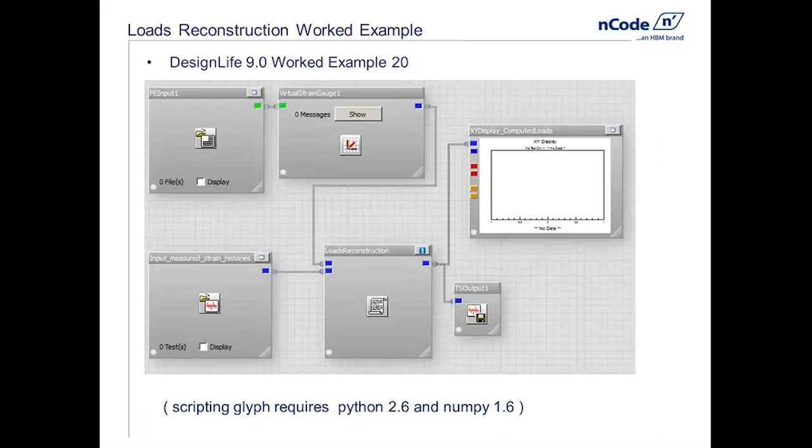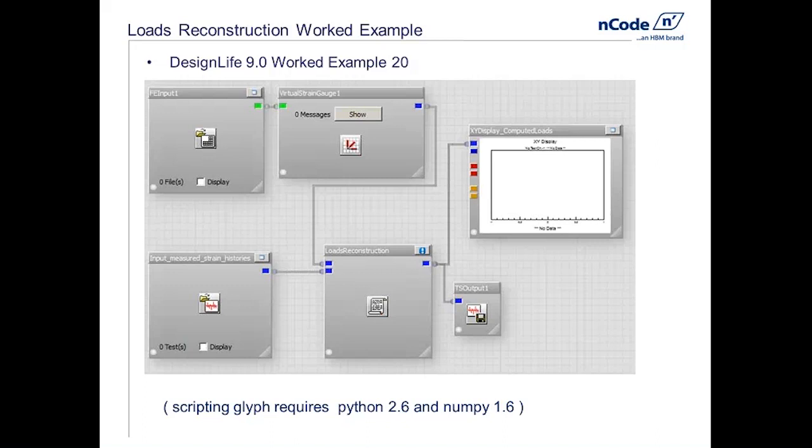The scripting glyph is nothing more than another glyph the user can bring in and, using Python or MATLAB, create his own internal glyph. This particular scripting glyph was created to go off and transform those responses. So now I have input strains describing what the loads would look like. And if we pair those up with measured strain histories, the output is a load history that would have had to be applied to the model to generate those strain histories.